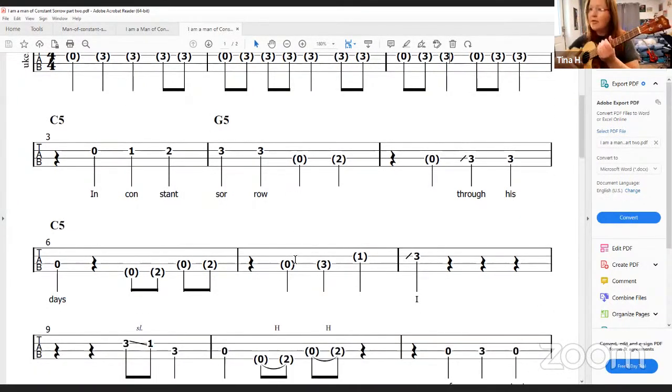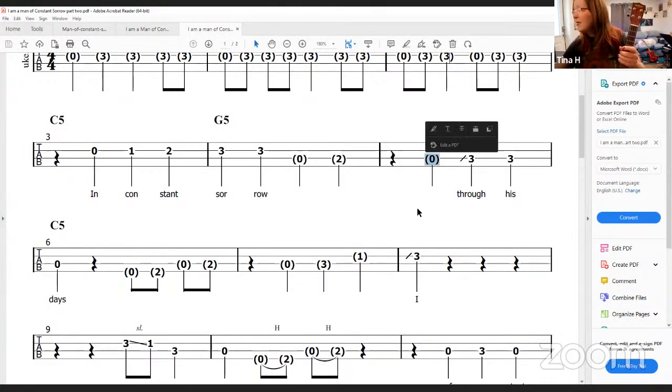Okay. Next line, we're going to do a single down strum of our C5. In constant. Okay, G5, we're going to do 3, 3. And now we don't make our whole G chord. We've got that open there, so we're just going to strum that open. So it's like a partial G5. And then add in the 2. Oh, what the heck, eh? You might want to just pick that. Okay.